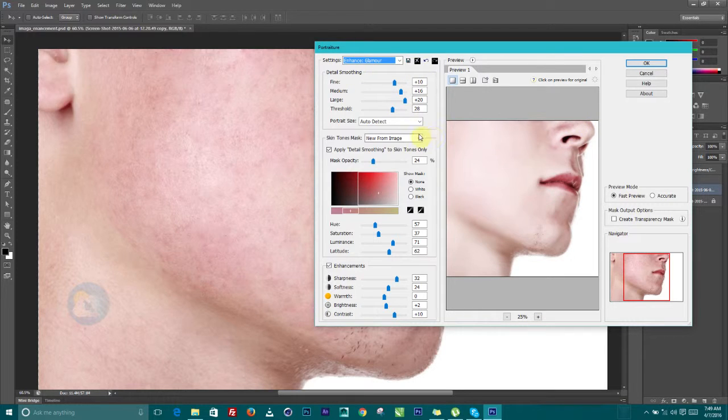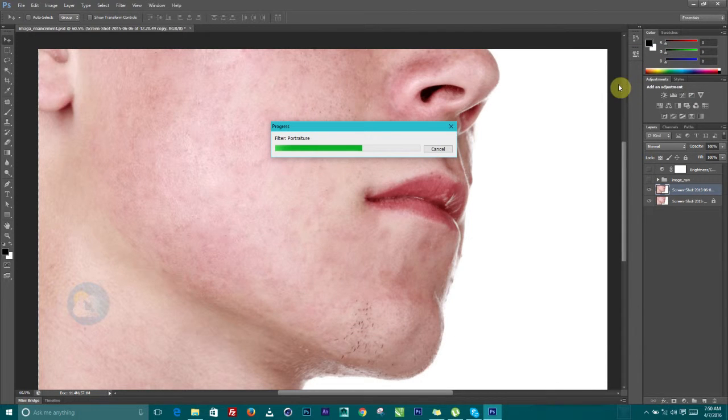I think the enhanced glamour is okay, but I want to tweak some things here. So I want to increase the warmth, so that will bring in his skin color a little bit. Then I also want to increase or reduce the sharpness. Then the brightness is too much, I'm going to bring it down. The contrast is a little bit much. Alright, the softness, we can reduce that. We don't want it to be too soft. Okay, so you can see before and after. So when we click OK, it's going to process that.